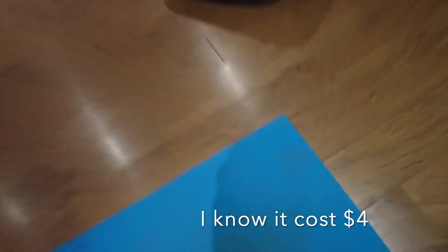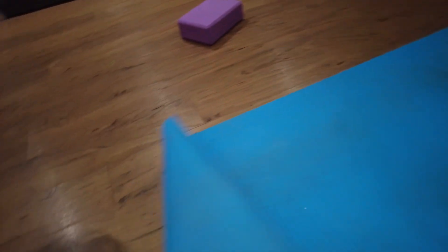I'll tell you why and I'll show you why. Here you have a cheap yoga mat from Dollarama — I think it costs four dollars. Even the twenty-dollar ones do the same thing, which is they start to wear out. It looks fine right here because I swept it today, but all these little bits fall off and get everywhere. They're even stuck to my slippers — these cheap yoga mats get little bits everywhere and it drives me completely nuts.